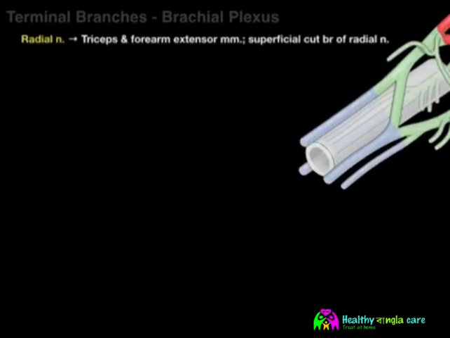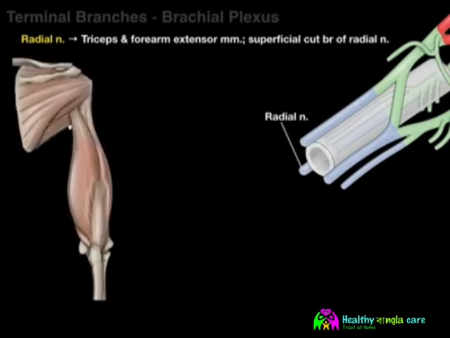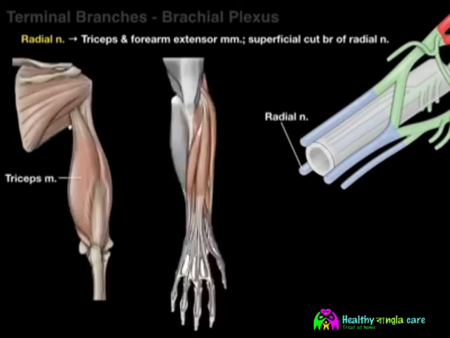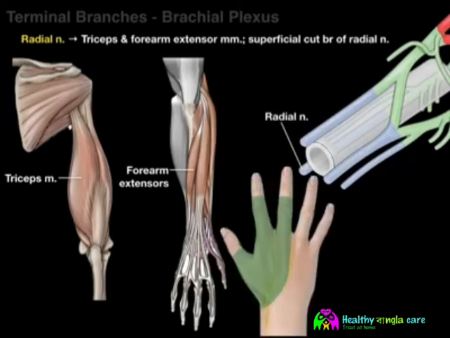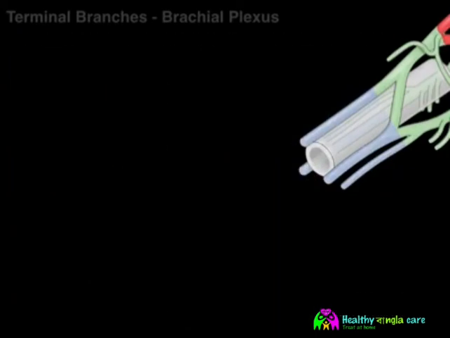Next, we'll talk about the radial nerve that innervates our triceps and forearm extensor muscles and has sensory branches, primarily the superficial cutaneous branch. There's our radial nerve there. And then there is our triceps on the back of the arm and our posterior forearm extensor muscles, the back of the forearm. So again, remember that dorsal musculature, extensors. And then it also provides this superficial cutaneous branch to the back of the hand, so the back of the thumb, index, and part of the middle finger. There's other sensory distribution of the radial nerve, but this is the main place that we test it.